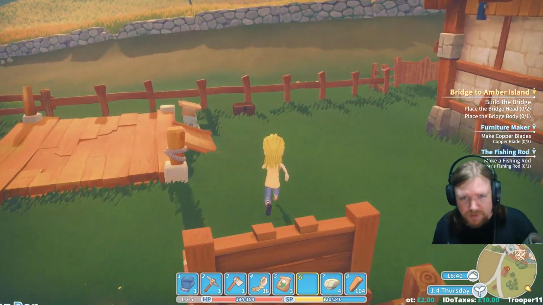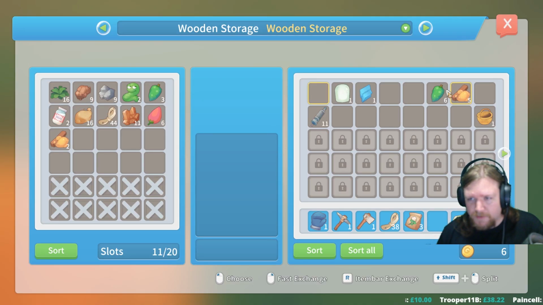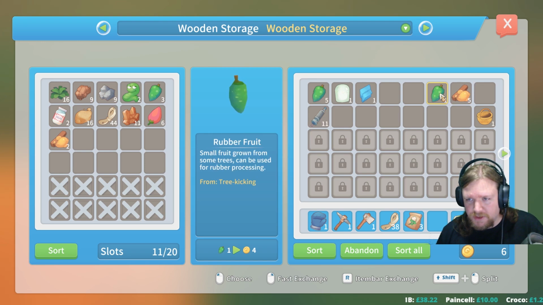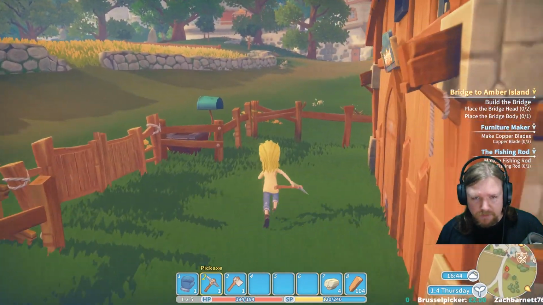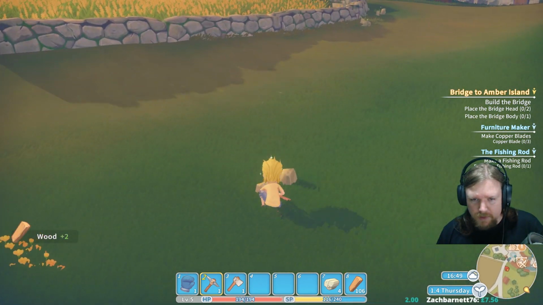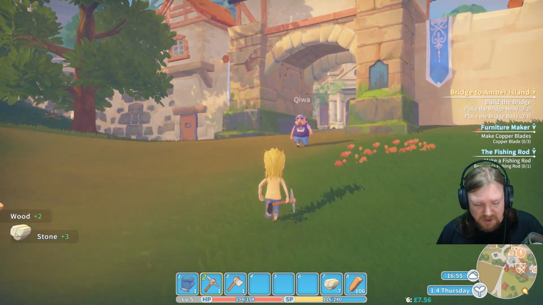Okay, where's my chest? There it is. Use the chest, drop off some of the resources. We'll keep hold of those because I might be able to sell them. And grab the pickaxe and let's go mining again. Going in with half stamina once more, but never mind.